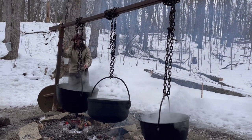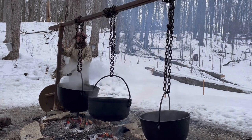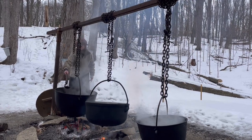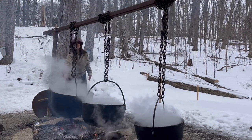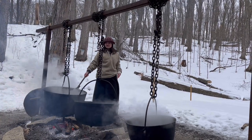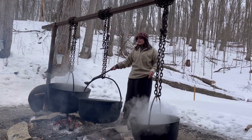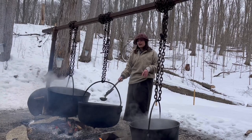Since we're boiling down the maple syrup, we're using heat to evaporate the water out of the sap. What does this look like to you? Does this look like syrup? Nope. What does it look like? Water. That's right, because sap is a lot of water and a little bit of sugar. We are using the process of evaporation, which is why you see all of this steam. After 8 hours of boiling, scoop by scoop, we go into this mama kettle here.